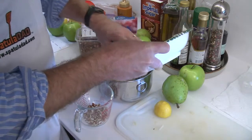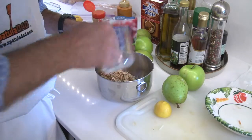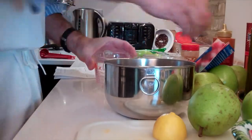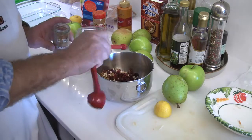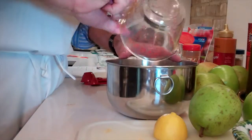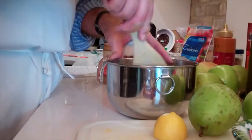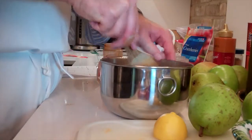All the chopped pears go in, then one quarter cup of the chopped pecans. The recipe also calls for a quarter cup of dried cranberries, one quarter teaspoon of nutmeg, some brown sugar, and a tablespoon of cinnamon. Now we just mix it up a little bit — oh, this already smells so good!